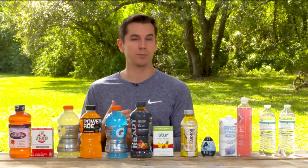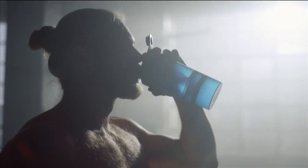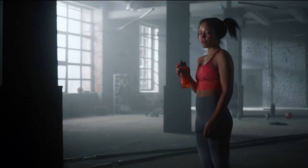And the reason that they improve performance is because your body is using glucose to keep you going. And most of these drinks have some high amount of carbohydrates in them. There are also drinks just like these without the carbs. And you say, well, what purpose do they serve? Well, a lot of these drinks also have electrolytes.